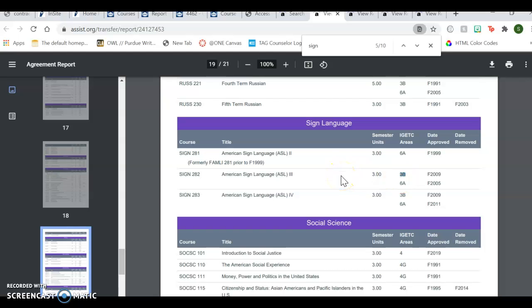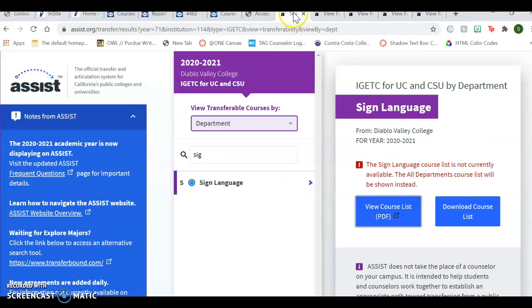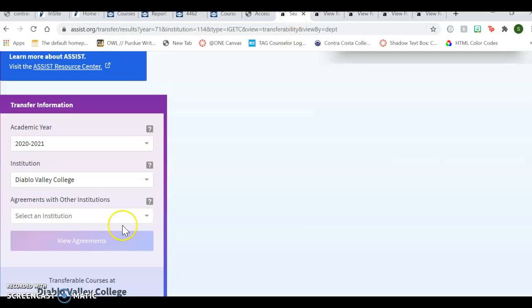So the class does not have to be taken at CCC. If I move on to sign language 4, it will also meet 3B. So that means I would be taking the AFRAM 112, and then these 2 ASL courses will knock out the rest of area 3. If I said, I think I might take one more ASL course, but I don't think I'm going to finish up and do the fourth, that's when you would want to recommend the history to meet that other class for the CSUs. Let me just show you very quickly the CSU GE pattern.